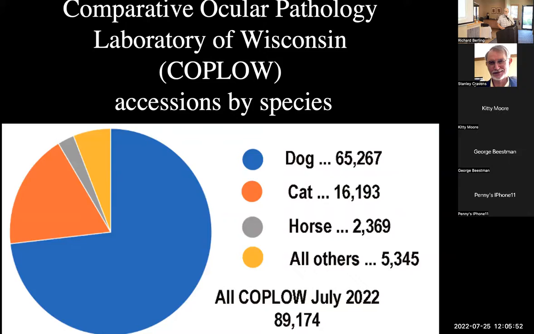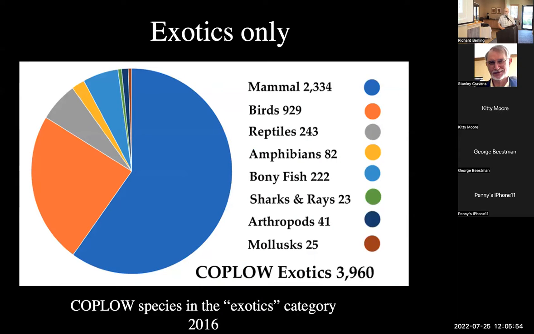The next slide, we'll just take that exotics, and now we're going to jump back to the previous slide. Just a few days ago, I calculated the numbers. This slide, the numbers were calculated in 2016, so you'll see that the numbers are a little bit smaller. But this takes those animals we call exotics and makes again a pie chart illustrating the group of vertebrate eyes, most of them vertebrates, a few invertebrates, from which we have the specimens.